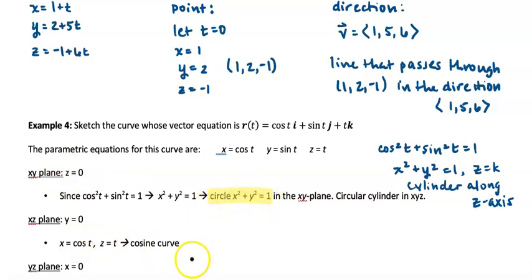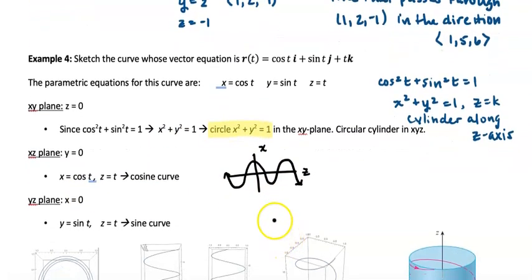So now what about on the xz plane? Well, if we let z be equal to t, then x is cosine of t. Then we can plot this. Then we have this axis for which z is our independent variable and x is our dependent variable. Since x is cosine of t and z is t, then we have the cosine curve, which starts at 1, and so it's going to look something like this.